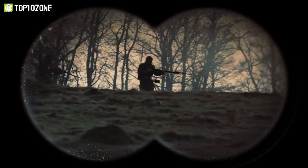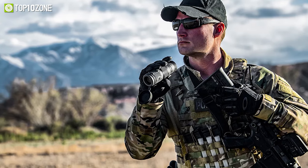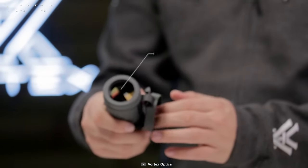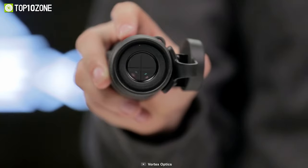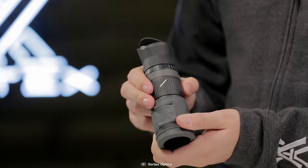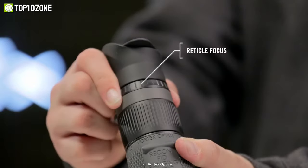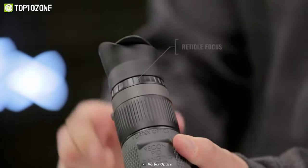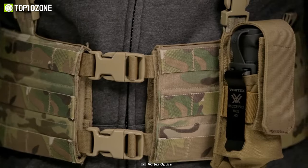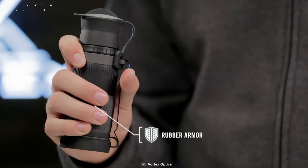See the movement of your enemies from a distance with the Vortex Optics Reesi Pro HD Tactical Monocular, a high-quality tactical monocular that can generate bright and high-resolution images from long distances. This monocular houses a 32mm objective lens that offers 8x zoom and delivers detailed images as per your requirement. Its large focus wheel is smooth to rotate, and you can operate it with just your single hand, while the reticle focus allows you to look at the reticle position more sharply and accurately. It is integrated with a utility clip that securely attaches to your bag pocket edges and enables you to access it at any time. Plus, the rubber texture provides a firm grip so it won't slip from your sweaty hands.